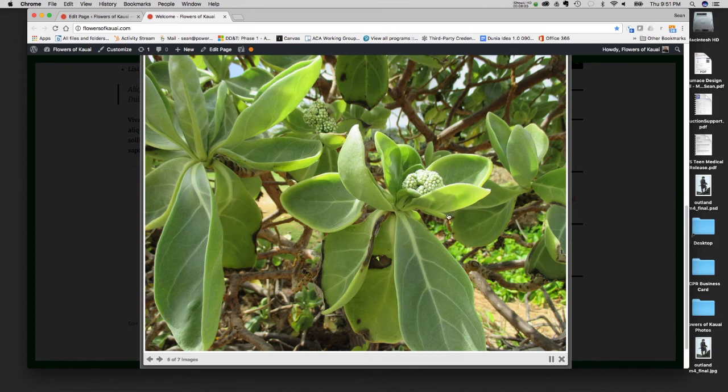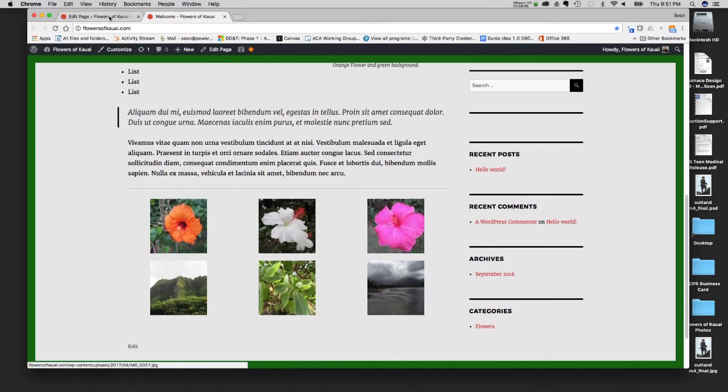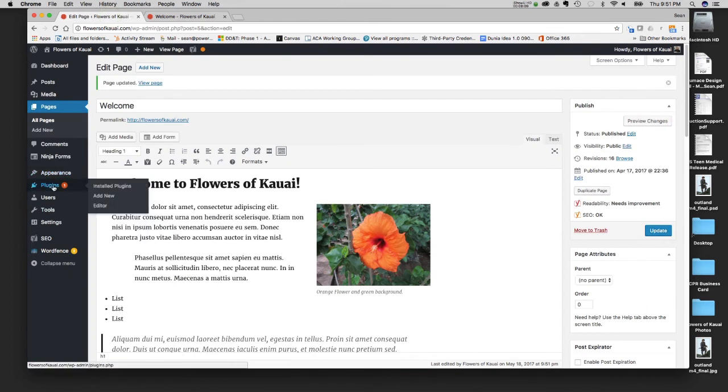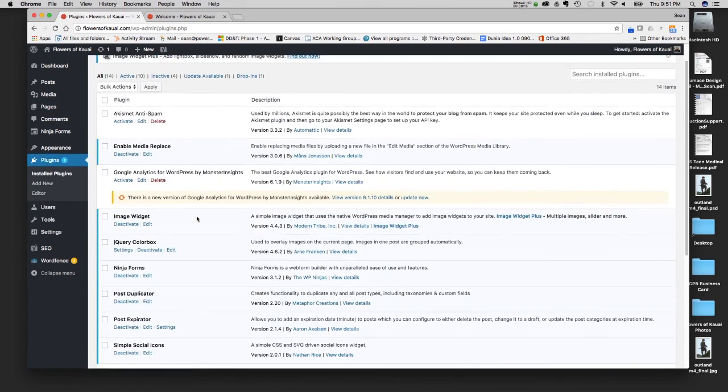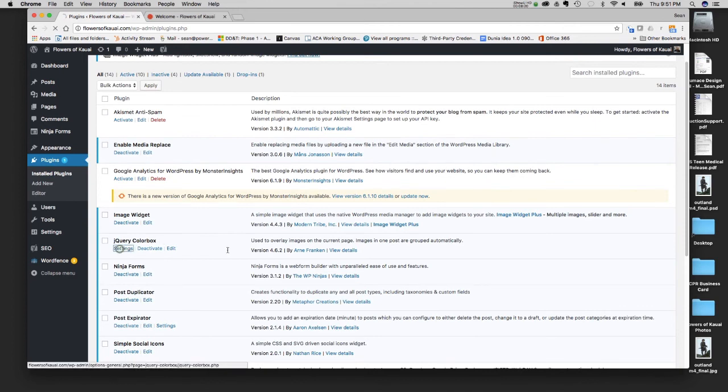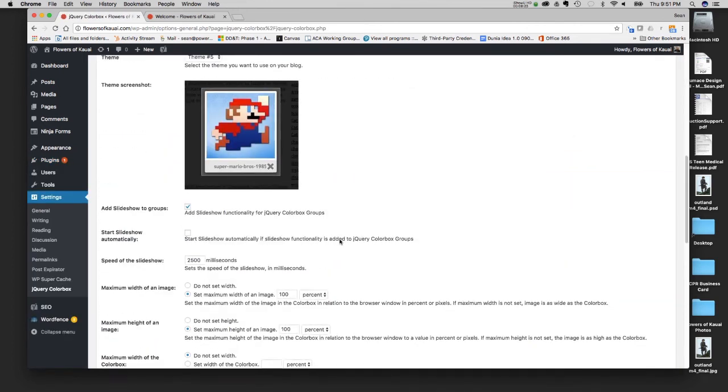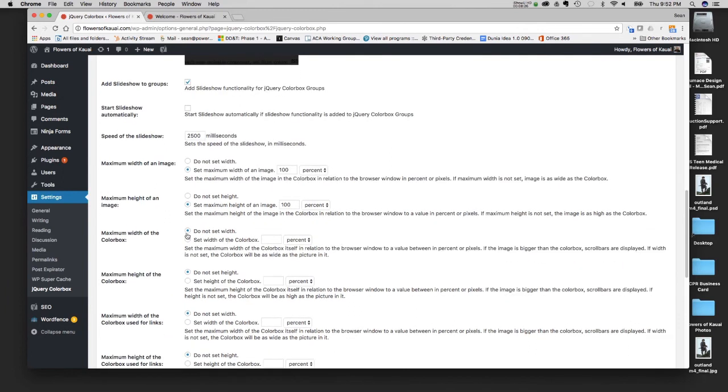Now if you're getting resized images, I made a slight change in the plugins. When we installed the plugin originally, under jQuery Colorbox under settings, I had you set this, I think, to 75% under the maximum width of the Colorbox. I need you to set these as don't set any height, no width, and change maximum width to 100% and maximum height to 100%. That was a mistake I made. It's been a little while since I played with the plugin, but that needs to be done.